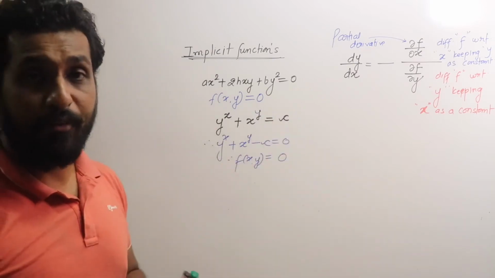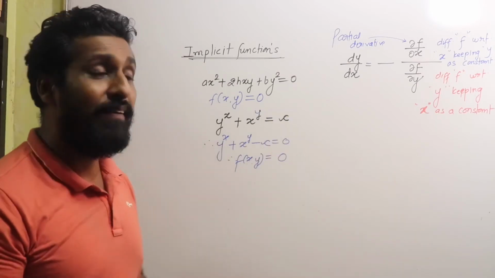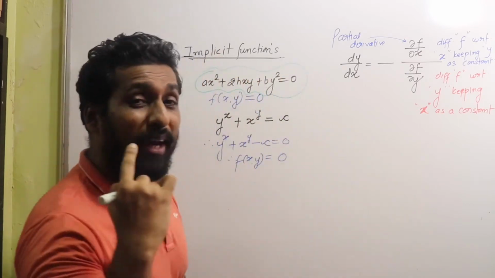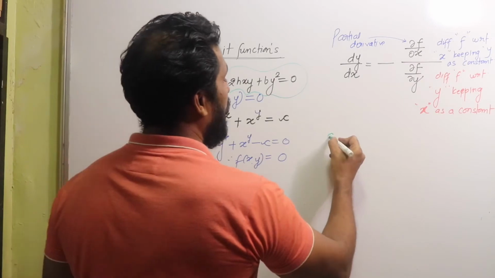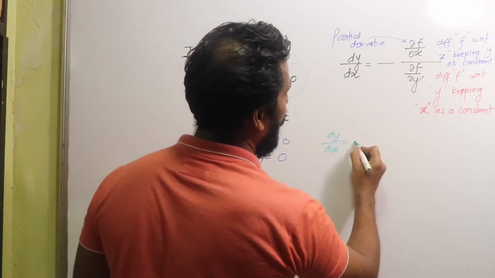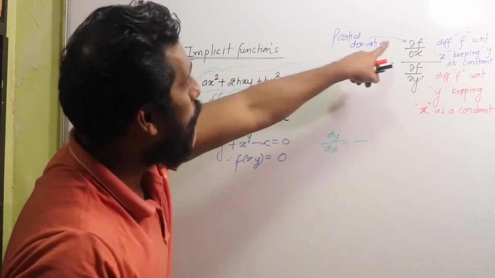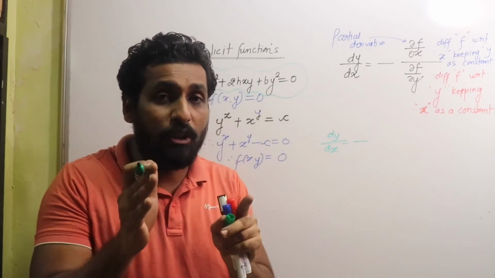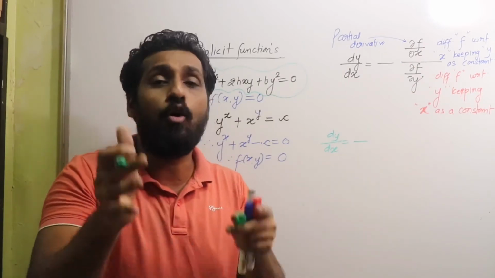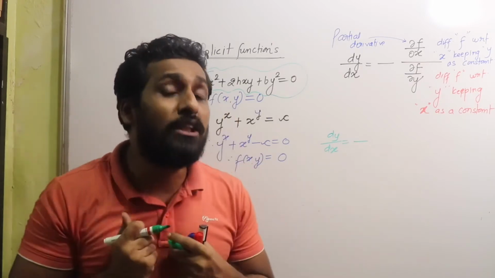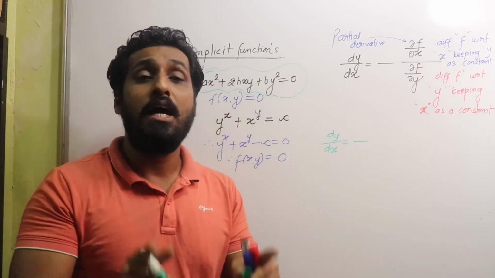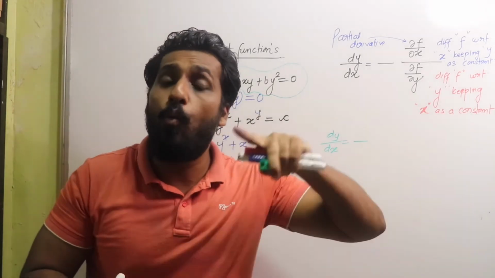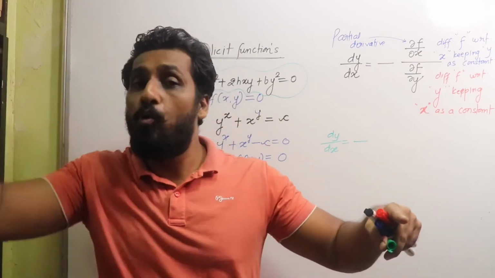Now if I come to the differentiation dy by dx, let's see how do I get dy by dx. I'm going to take the first example and get the answer here. See how in one step itself you can get the answer. So dy by dx becomes equal to minus of, what is it telling? Differentiate this f with respect to x, keeping y as a constant. So you train your mind to see y like a constant. Y is a constant for me. And what is the derivative of a constant? The derivative of a constant is 0.